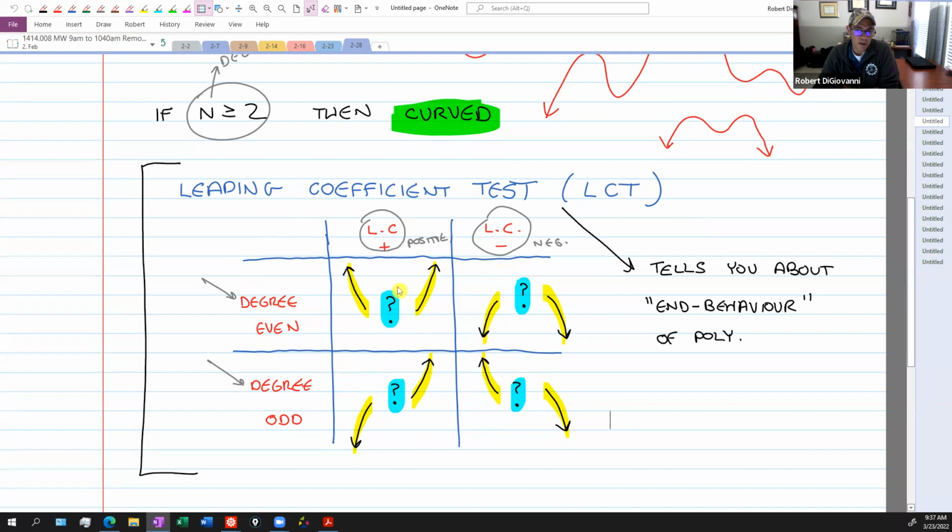So now that we're midway through class, let me mention this. On this exam that's coming up on Monday, I'm going to allow you to have one reference page to use on the test. You can get one 8.5 by 11 standard sheet of paper, and you can write down steps, procedures, anything that you think will help you get through these problems. Like I would put the leading coefficient test, that table right there.